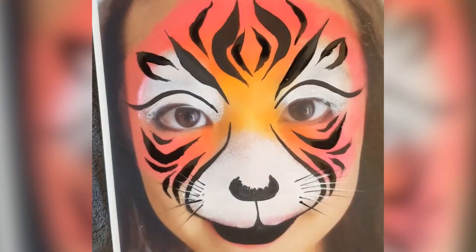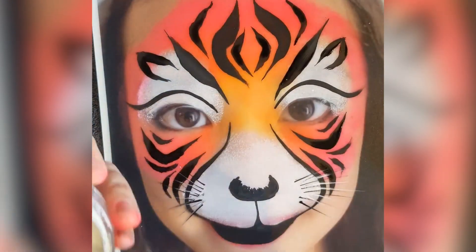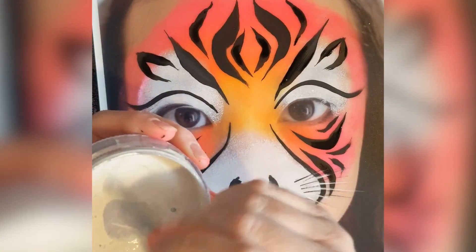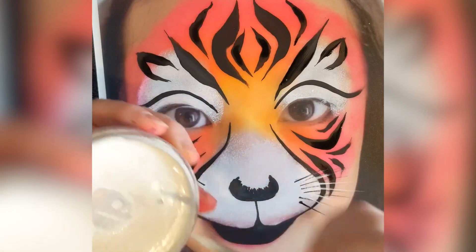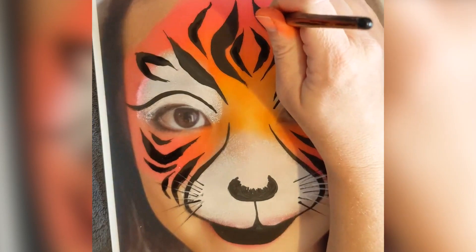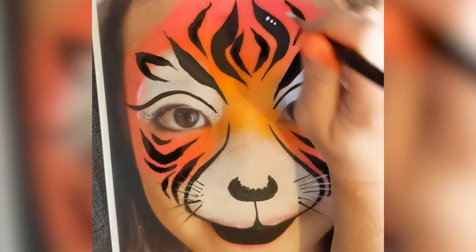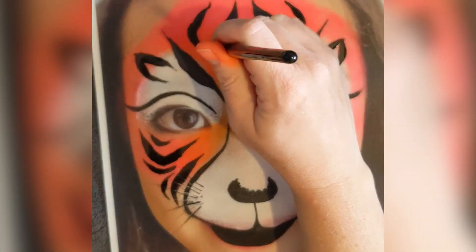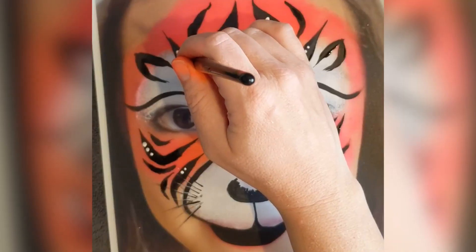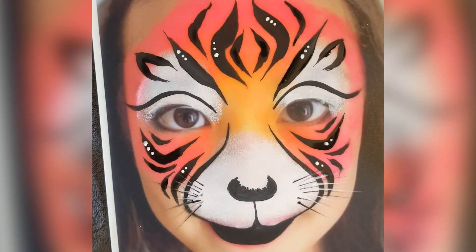And then just for a little added extra, I like to do some dots. If you've seen any of my other demonstrations, you know that I like a good dot. I use quite a thicker brush for this one — you choose where you want to do some dots. I quite like doing groups of three. You don't need to be in the same place. And then you could just leave it there.